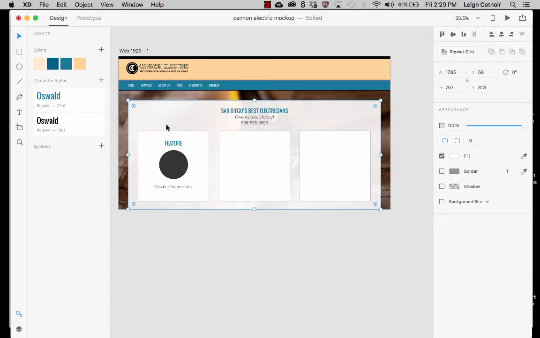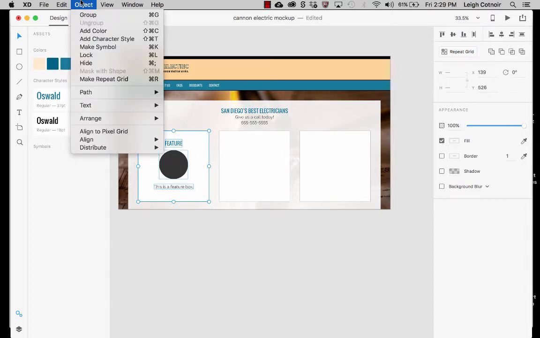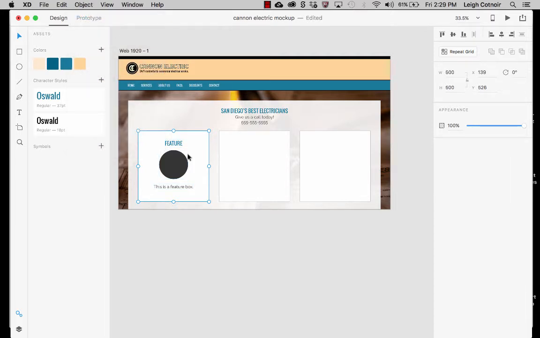So if I like this box as a sort of a base, now what's really cool is I can make something that's a repeatable element in XD, right? So if I take this and this and this and this, I'm going to group this, all right, so that this becomes one object. You can come up here and do group, or I can do Command G, or Control G if you're on Windows. All right, and so now I've got this thing. If I select it, it becomes a grouped element, and it selects everything that's within that group.